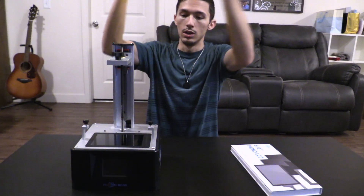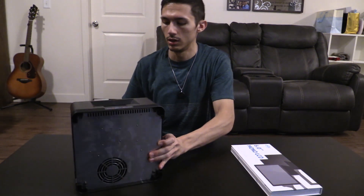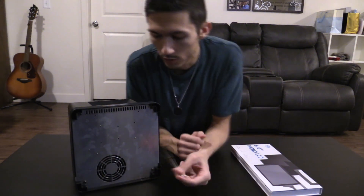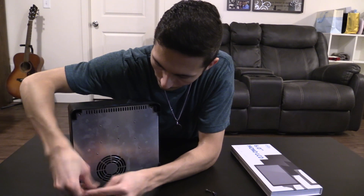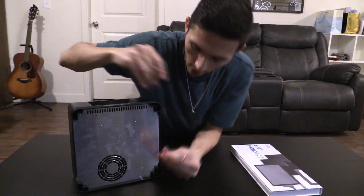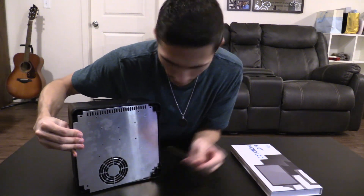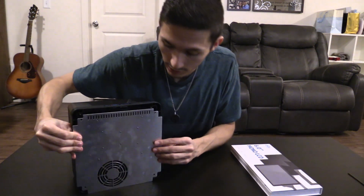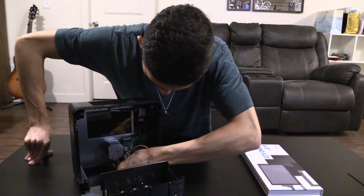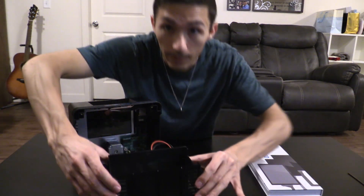The first thing we're going to do is take this off. Now we're going to turn it down onto its side. We've got four screws that we're going to take off, one in each corner. I'm going to set those screws aside and pull this off. Don't go ripping this thing off because there is a cable connected, so I'm just going to go ahead and pull that out carefully and set this whole system aside.